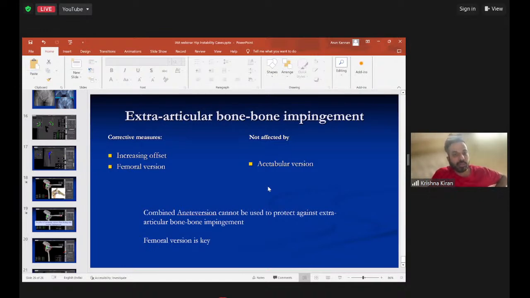So whatever we have learned over so many years still supersedes the robot or computer or whatever we are using. But at the same time, you cannot trivialize the information. Certain situations, as Krishna said, spinopelvic, and I think 5% of the hips really benefit from robotics. 95% of them don't require all that. But if you don't use it in the 95%, you'll not be able to do the 5% well. So that's the catch with technology.